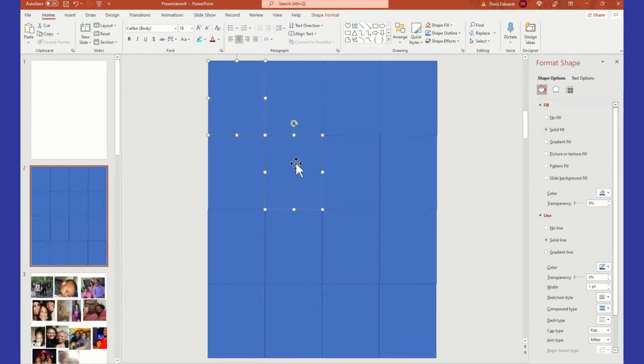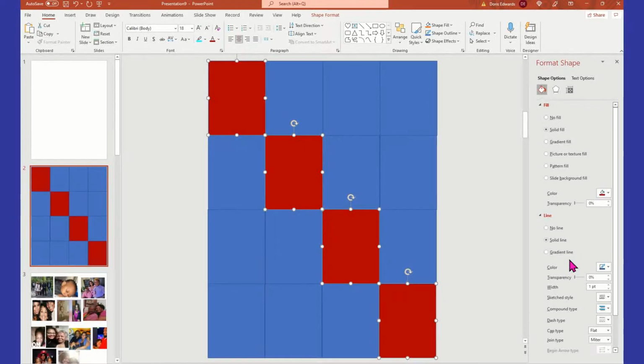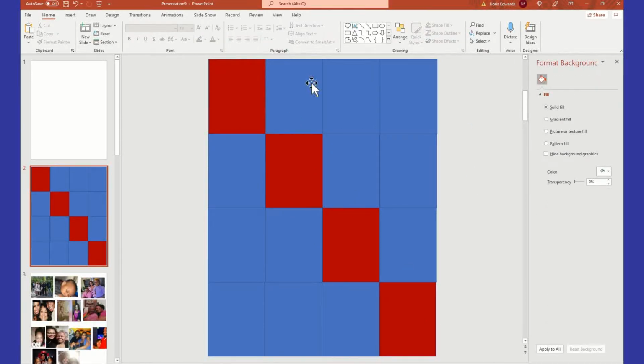So next up, we need to have 4 boxes or rectangles that are going in the diagonal. So I'm clicking 1 and then hitting Shift on my keyboard and then clicking the next one, 2, 3, and 4. And then I'm going to go over to this format shape here, and I want a solid fill for them. I'm going to select the color, and I'm just going to choose this red color. You can choose whatever color you like. And it doesn't matter what colors are here because we're going to be putting pictures inside of those.